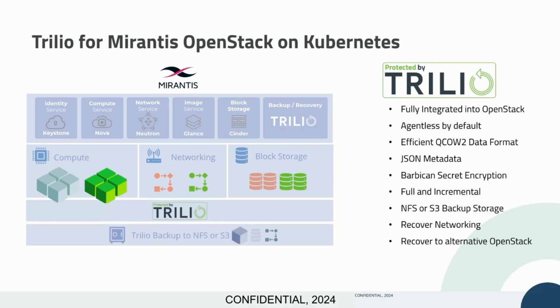The exception is Keystone, which does two, but everybody just sees that as identity or authentication. Nova manages compute, Neutron does the networking, Cinder does the storage. Well, Trilio does the backup and recovery. So we're not some alien third-party tool which sits at the side and says, oh yeah, I know how to do OpenStack because I can understand APIs. We're actually part of OpenStack itself. You install us as part of Mirantis OpenStack. You will see us in the endpoint list. If you're a user and did an OpenStack catalog list, you'll see that there's a Trilio endpoint and service running in there. Basically, you add us to the cloud, and we just get lit up as a brand new service.